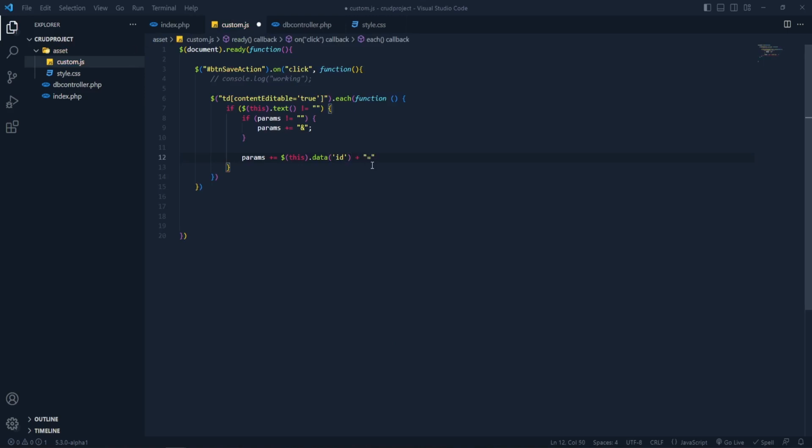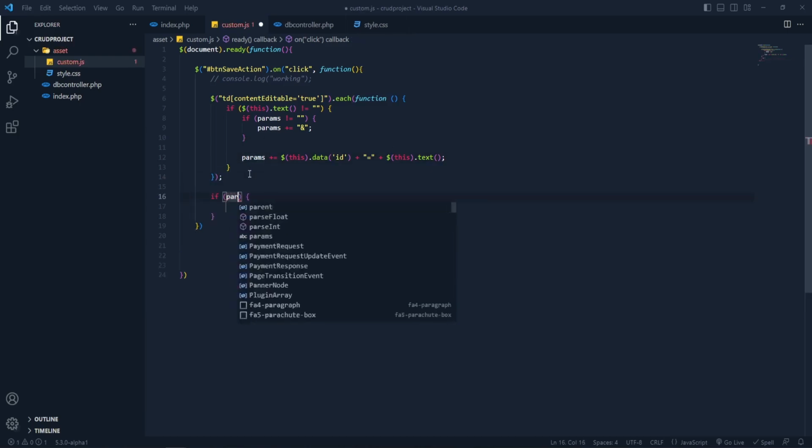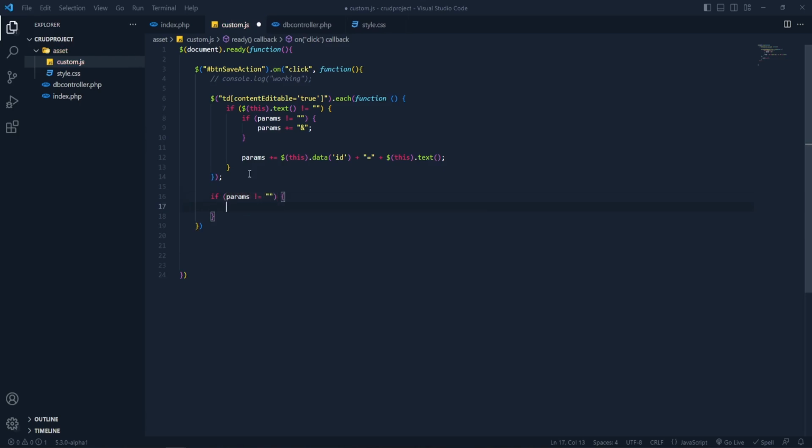Let's create a string, and after that this dot text. So we are getting the text, we are getting the ID, and assign that to the params variable. Now after that, let's create an if to check if params is not empty. So if it is not empty, we will be writing the AJAX code here.